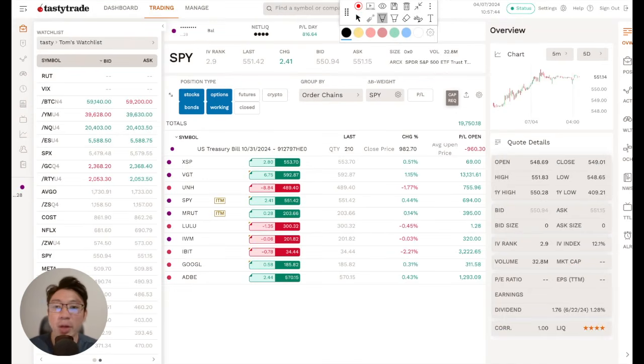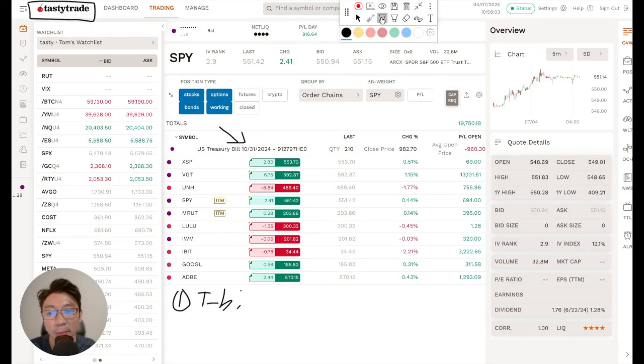The third and final portfolio that I want to share with you is my Tasty Trade portfolio. As you can see in this portfolio, there are a few things going on, right? There are a few components. The very first component of this portfolio, right at the top, is the T-bills. So in this portfolio, I have some T-bills. And in my humble opinion, I think that the T-bills, at least as of this point, are a pretty good way for you to get some risk-free profits, right?